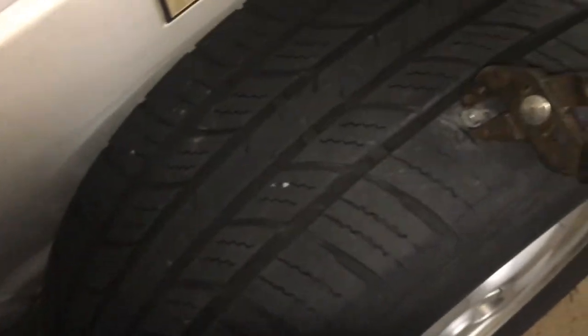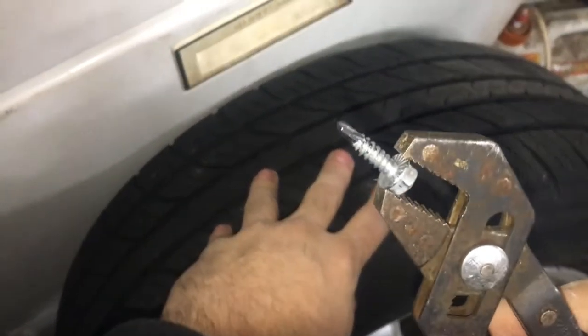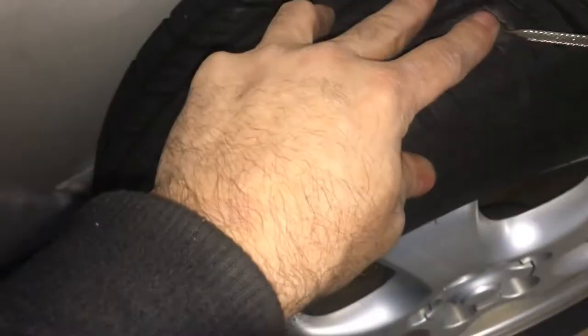This tire is already pretty flat, so it's not gonna do any piss noises, I don't think. This is the wrong tool. These things are self-adjusting. All right, so there is. Awesome. So, reamer to make sure we got a hole, although I hear the hole.